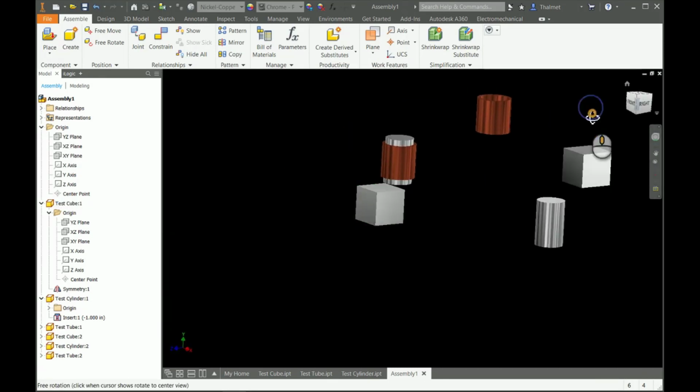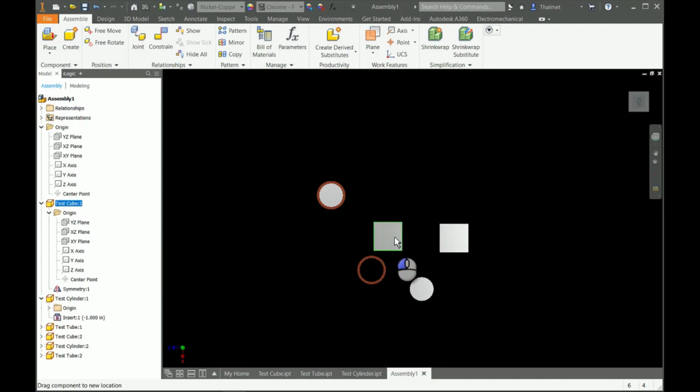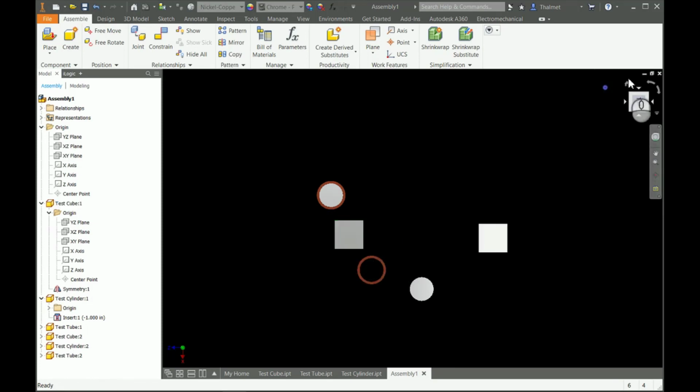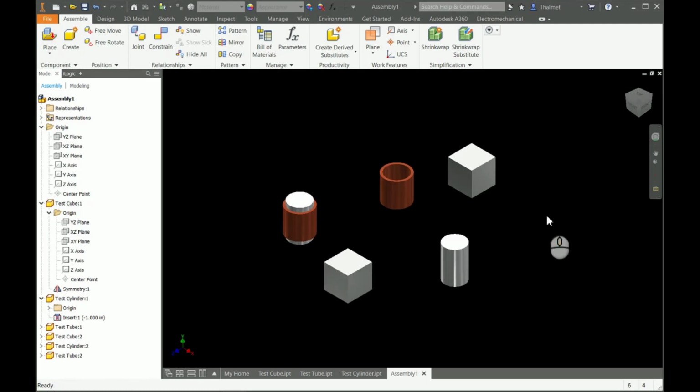So now, neat thing is, these things are symmetrical across the plane. If we go up to the top here, manipulate this way, you'll notice as I move one closer to that symmetry plane, the other one follows. Now, it doesn't do anything if I move in the other 2 directions, but if I move to or from that symmetry plane, you can see I can control the other side. So like I said, kind of similar to a mirror command. But those are the 5 basic types of constraints.